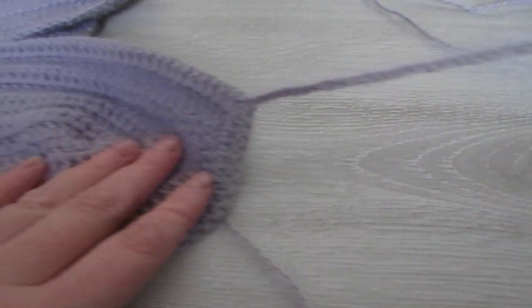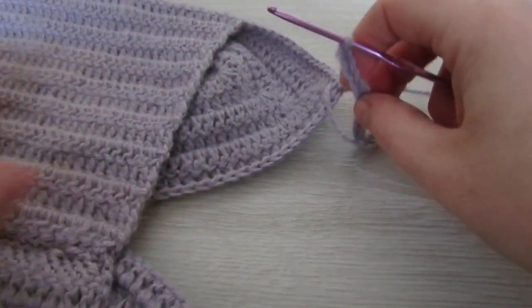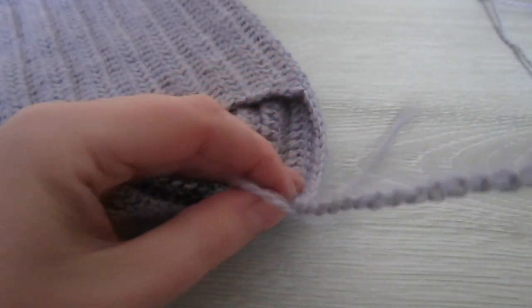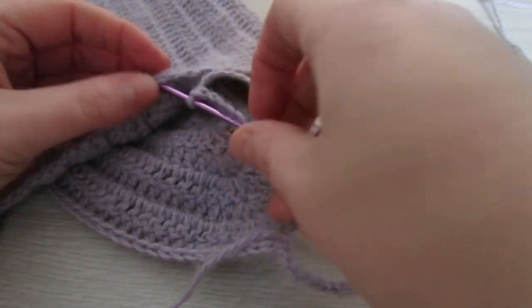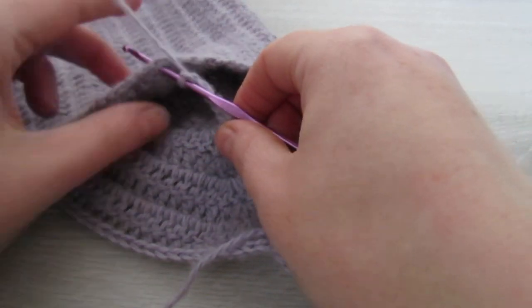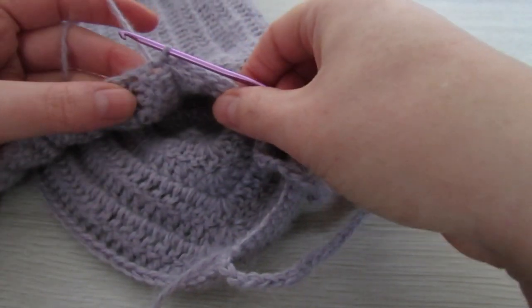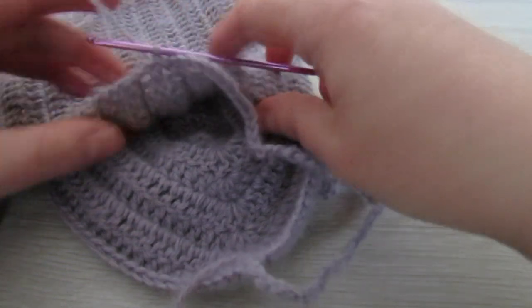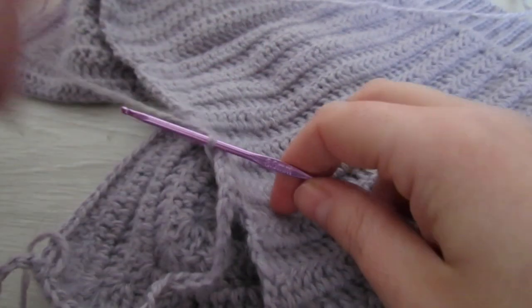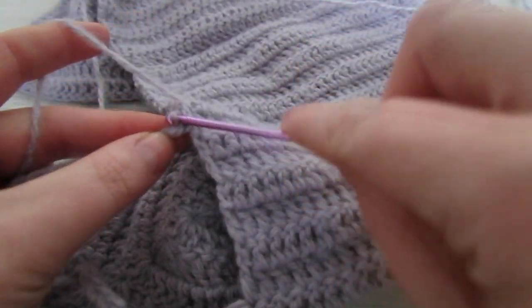So once your strap is long enough, we're just going to flip our top over towards the back, and we're going to connect that strap to our back with just a few slip stitches. So just mark out where you think your strap should be connected, and we're going to make 2 slip stitches. Then we're going to single crochet into each of these chains all the way up along your strap.